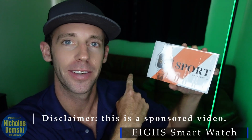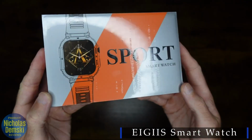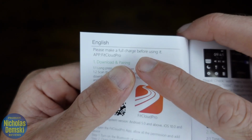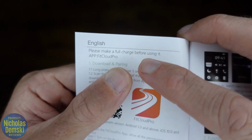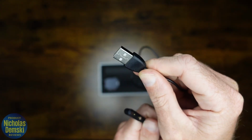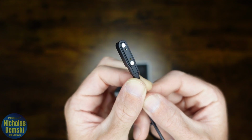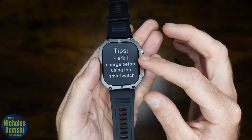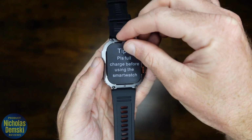Let's take it over to my coffee table, get it open, check it out. Comes in this nice sporty, stylish box here. Comes with a user manual here. And the first thing it wants us to do is give it a full charge before using it, so I'm gonna do that. And it does come with its own charging cable, and that'll plug into a USB outlet. And here's the piece that plugs into the watch. Even the watch lets us know that we should charge it before using it.